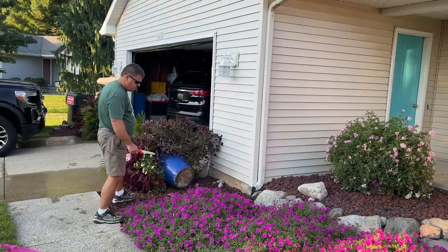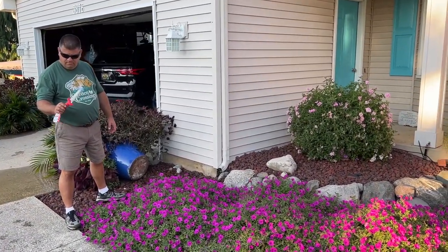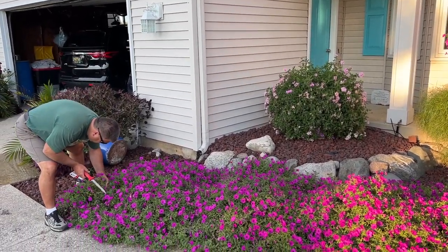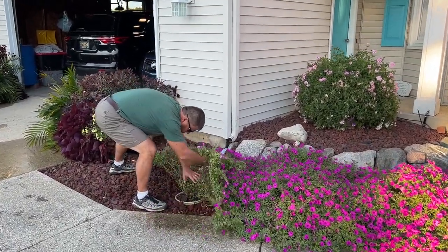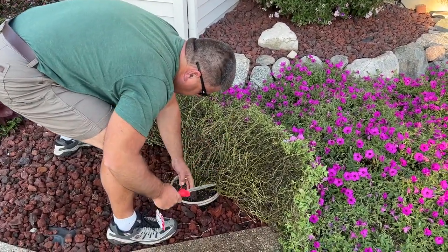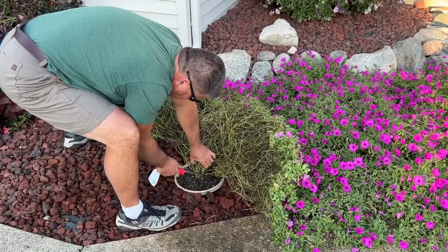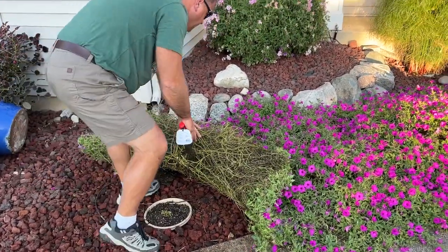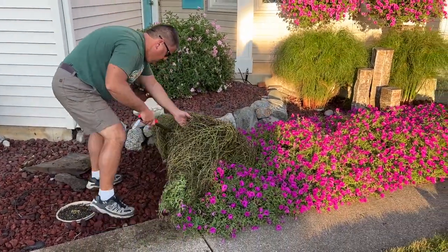All right, so Rod is armed with his Hori Hori knife, and there's five annuals planted in this huge long row. He's just gonna go to the base of each of these annuals and trim right there at the pot. So we do the pot in the pot method, which is super easy for watering and fertilizing, and also it doesn't mess up our stones every year. So basically he's just gonna roll back the red carpet.